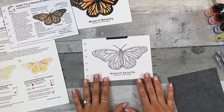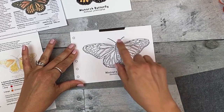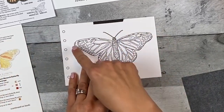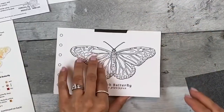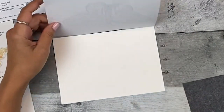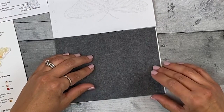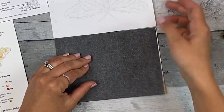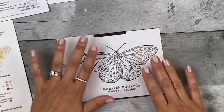Step one, transfer the image to the watercolor paper. So you'll want to tape the image on the top, somewhere where it's not covering any of the lines, to the back of the watercolor paper. Open it up and place the graphite transfer paper dark side down. You see that this is dark, and the light side up. And then press it down flat.